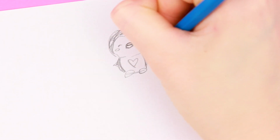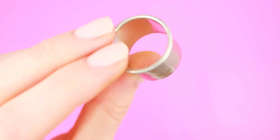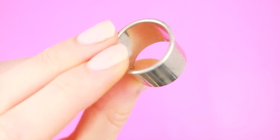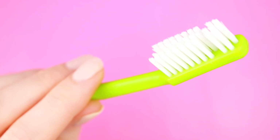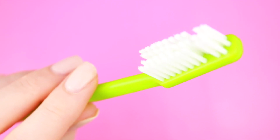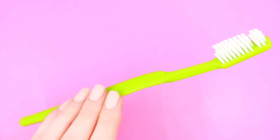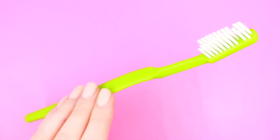And number 3 is a small round cookie cutter. These are perfect for creating things like pancakes or the inside of a cake. And the next one is a toothbrush. The best type is obviously a clean one, but it also helps if it is flat on the surface, and you can use it to make textures when you don't want it to be completely flat.